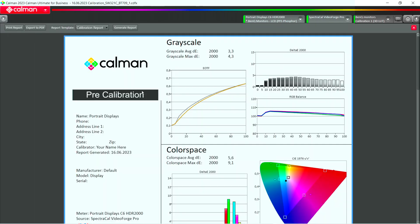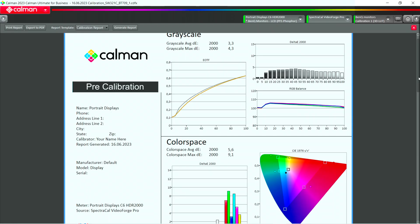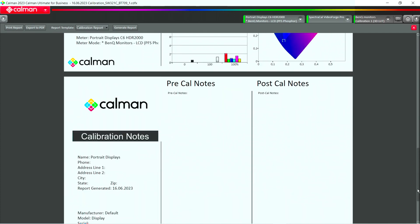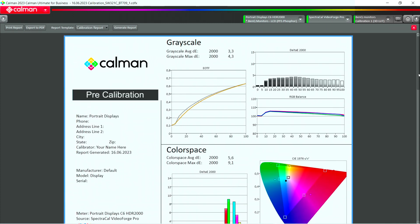It makes sense to hang up the report if you're using the monitor on a job — you can show customers how well your display is calibrated. In the report, you see the pre-calibration state of that calibration mode — again, not the factory calibration, just the calibration mode before it was calibrated. The post-calibration shows very low deltas and how well the LUT performs versus the pre-calibration reading. It has nothing to do with the factory calibration modes. That's all for now — let us know what you think in the comments section. Thanks, Art, for coming over.